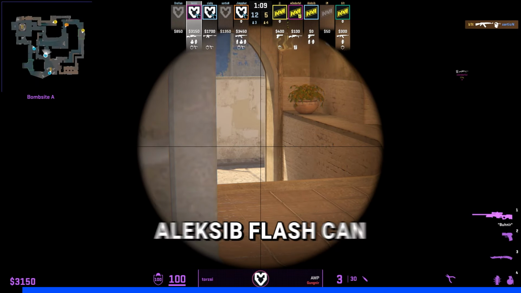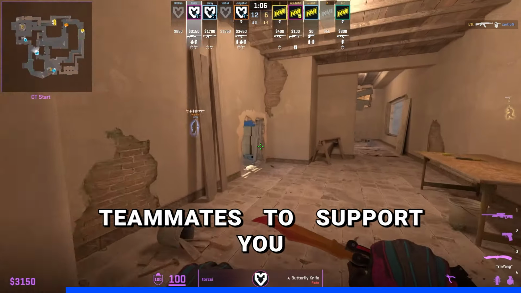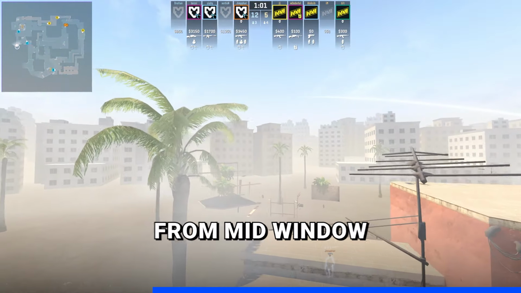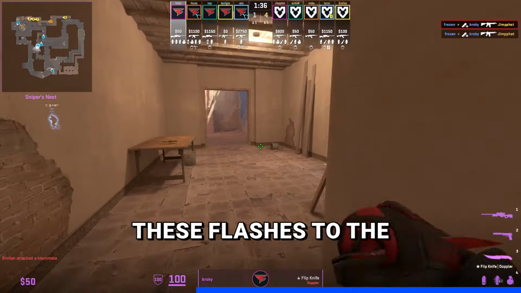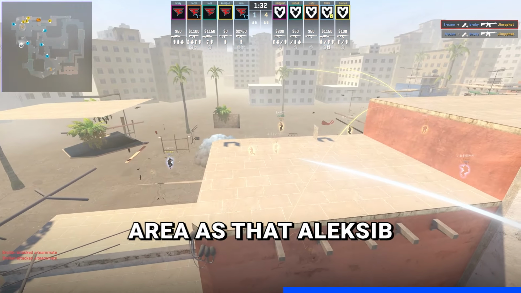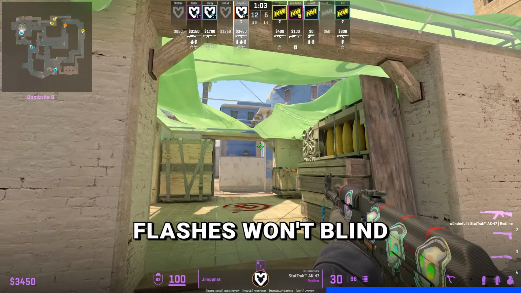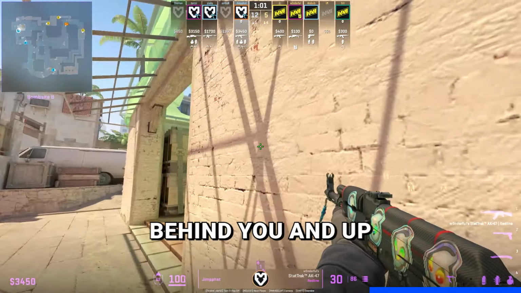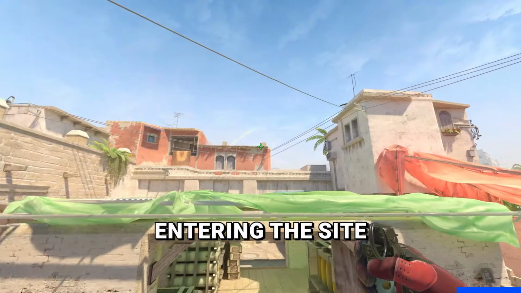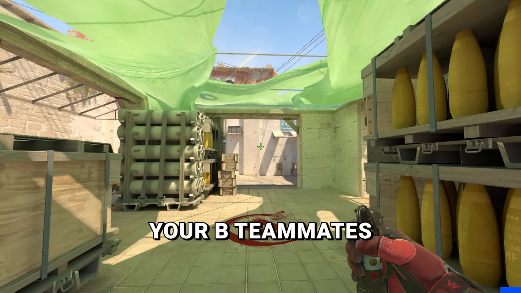The same defensive Alexi B flash can be thrown from your teammates to support you. So if the T's are attacking B site and you're rotating from mid window or CT spawn, throw these flashes to the top left over this wall. They will pop in around the same area as that Alexi B flash, and these flashes won't blind you since they land behind you and up top. So T's entering out apps, whether that be balcony or entering the site, will get full blind. Your B teammates will be thanking you.